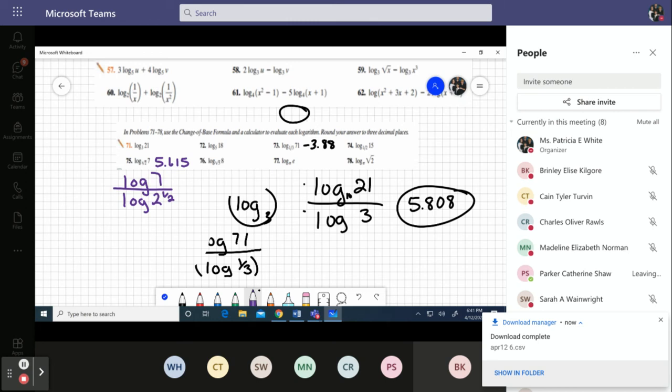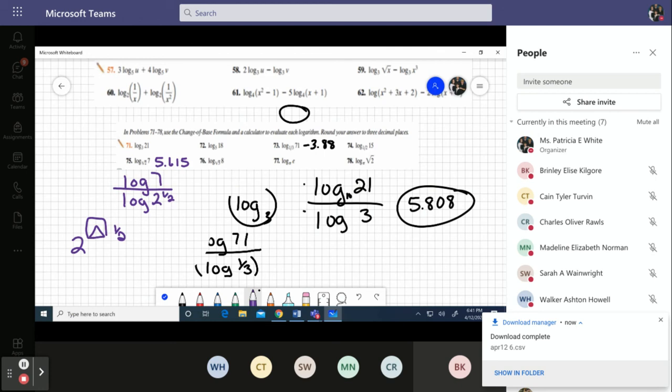What was the answer? 5.615. One question. Is that how you do 1.5? Or, 2 to the 1/2. And you're gonna use like that cat button. It's gonna be 2 and that cat button and 1/2. And that itself is irrational, so you're definitely gonna want parentheses. Okay. Good, thank you.